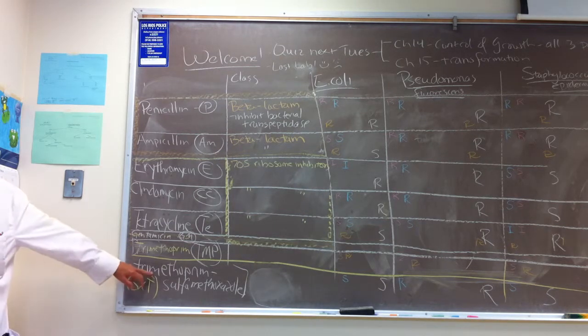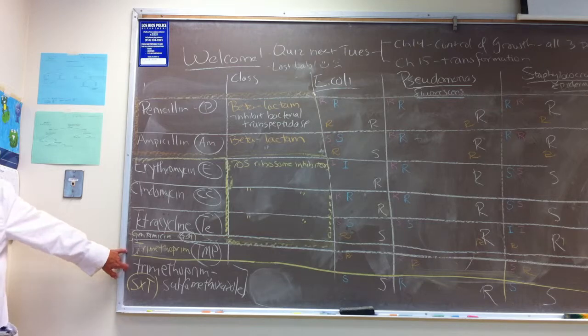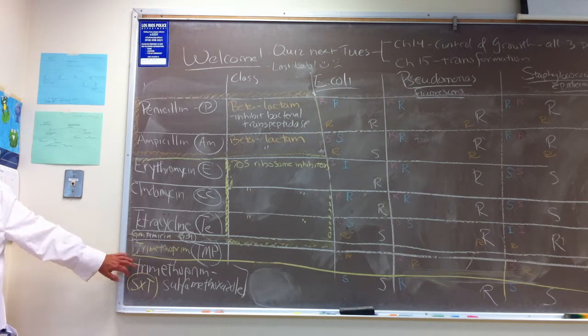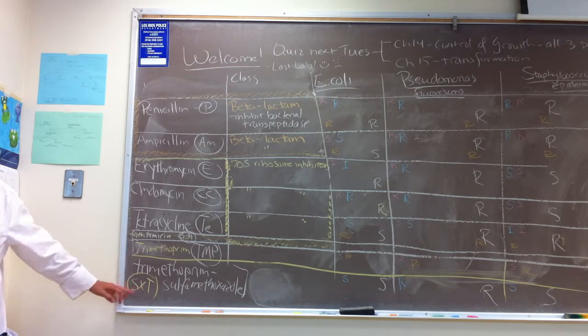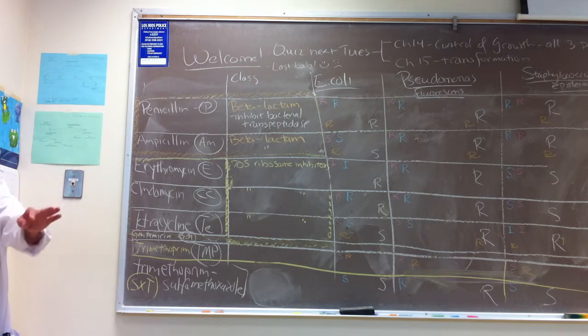Trimethoprim and sulfamethoxazole inhibit enzymes involved in bacterial folic acid synthesis. Folic acid is a coenzyme for nucleic acid synthesis. So if you inhibit the ability of the bacteria to make folic acid, they can't make DNA, so they can't copy their chromosomes, they can't replicate. And also they wouldn't be able to make RNA, so they can't carry out transcription, and thus you're going to knock down protein synthesis as well.